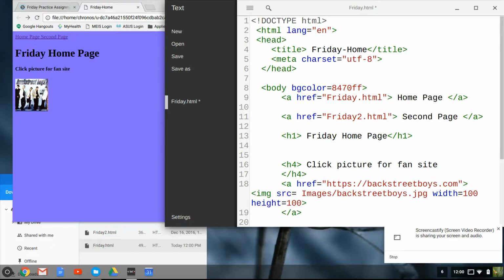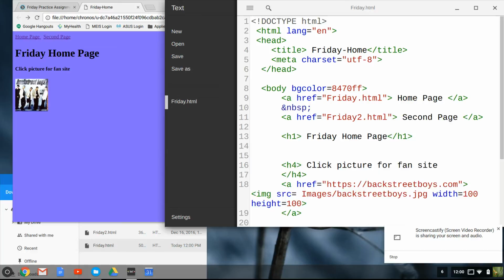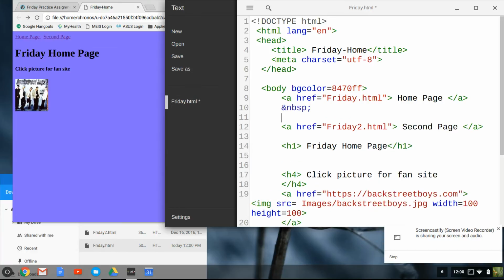And to do that, we actually have to code ampersand or the and sign, so Shift 7, NBSP semicolon. Save. And that should put us one space between the two words. If I want more spaces, I could do it again. Unfortunately, with HTML, you have to designate spaces because the two links are right next to each other. So you have to tell the code that you want two spaces. And NBSP semicolon, save.